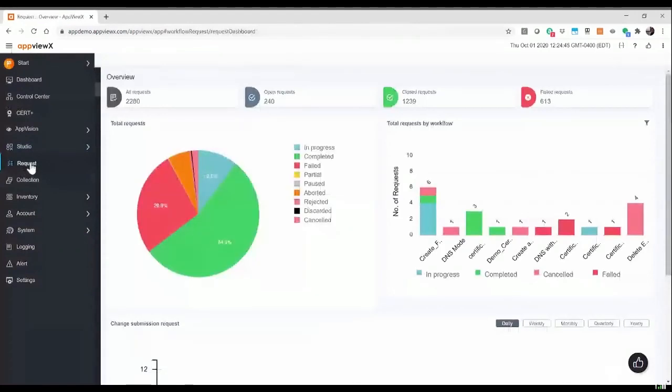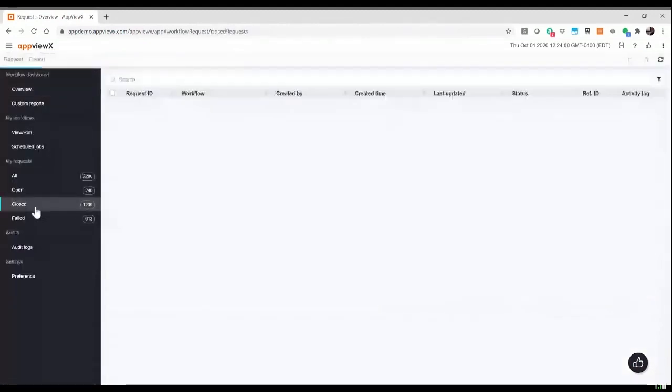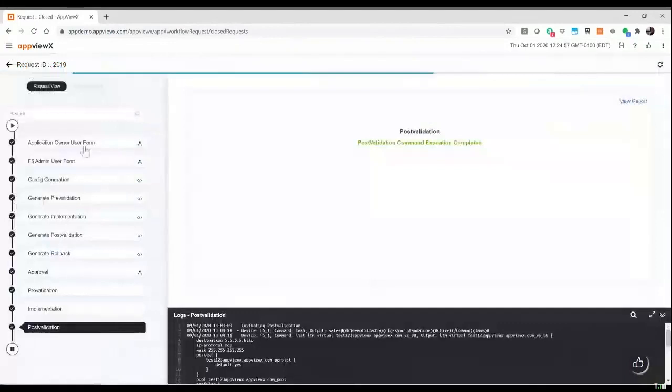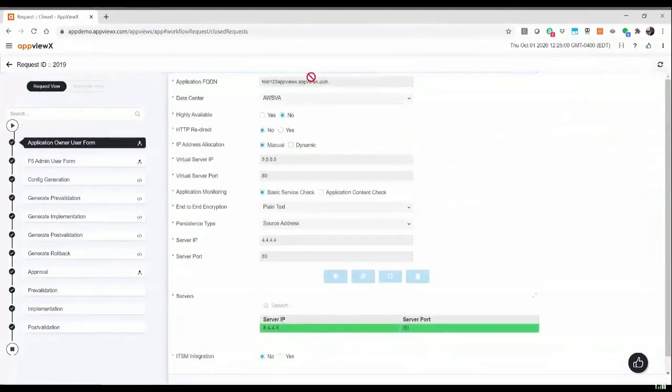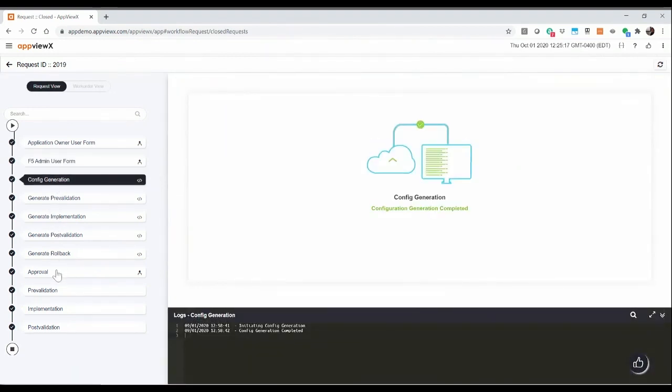Go here and say on a closed request and look for F5. So this is the model or persona. Here I click on this. These are the variables that were passed. These are the values that were passed on. So if it was using Terraform, this is the data. The DevOps team, this is the data they called. You get this data, and then it went through all this process to generate config, dev pre-validation, and whatnot. And if you want a manual approval process, you can do that as well.